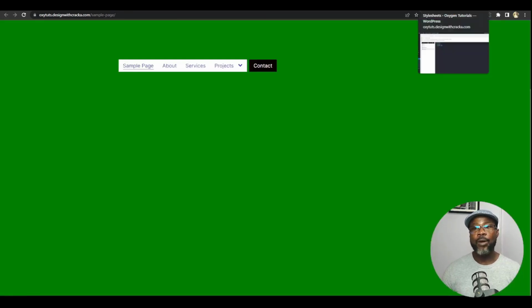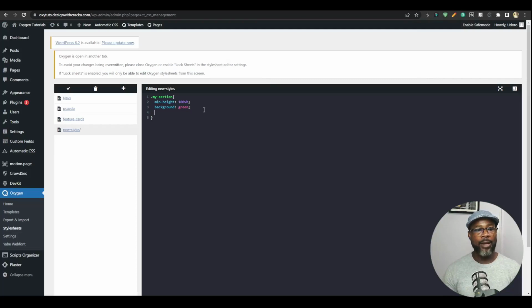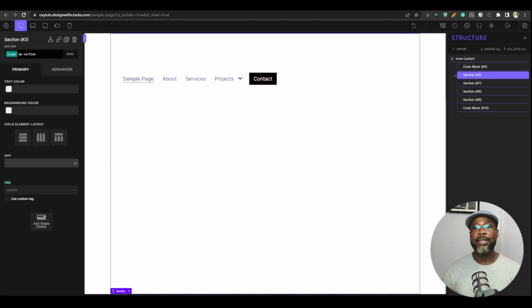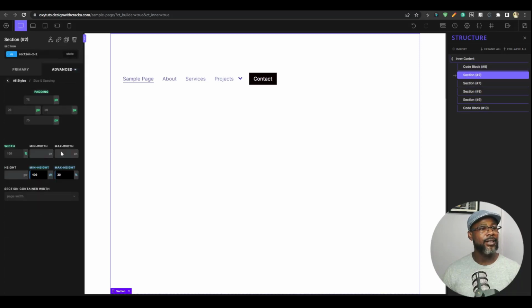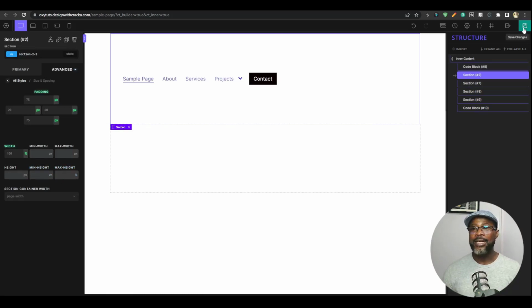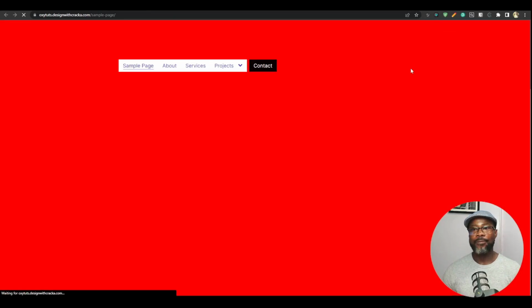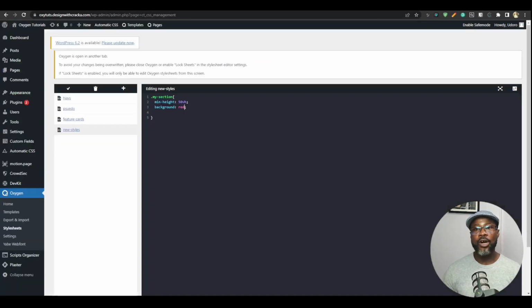So you can see anything I want to do now, I can do. I want to change this again to maybe say 50 viewport height. Press Ctrl S, it reloads. I think the reason it didn't register is because we already have a style here that is 100vh. So let's remove all that. Now watch what is going to happen. If I save some here and I come to refresh, it wipes out the settings that I've done here.